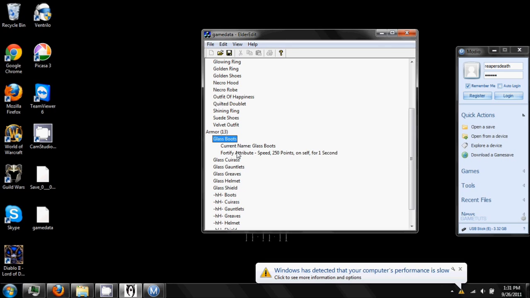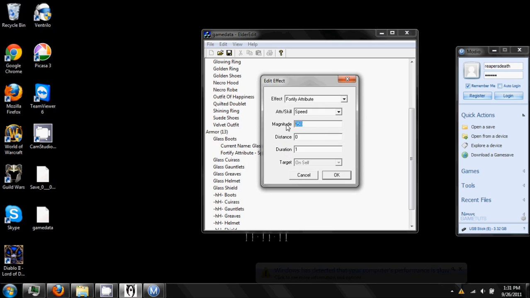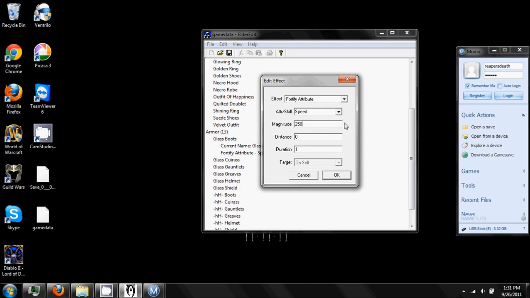See the attributes and everything on these? You could just go and click on it. You could edit the name, you could edit the magnitude, which is how many points of whatever it is that you selected is. So I could have speed set to 250, gives 40 to the attribute. So pretty much it'll do anything you want. You could have a weapon that does 10 million damage on a hit.